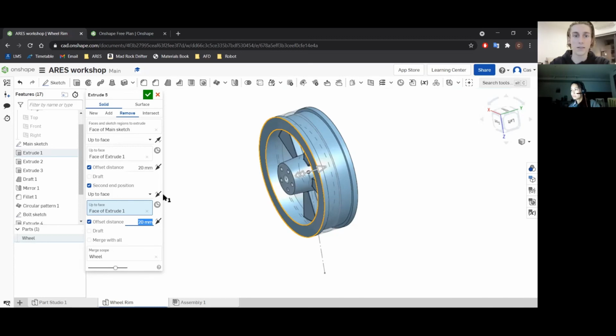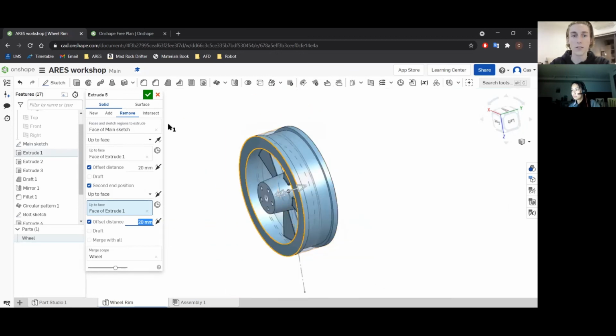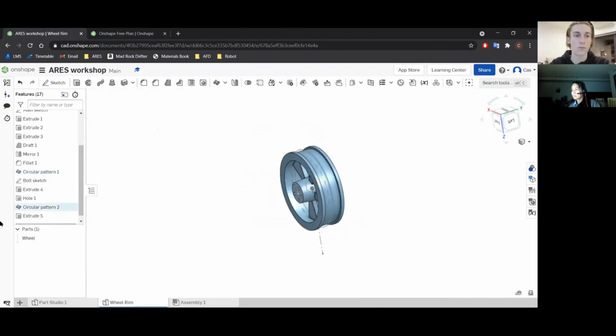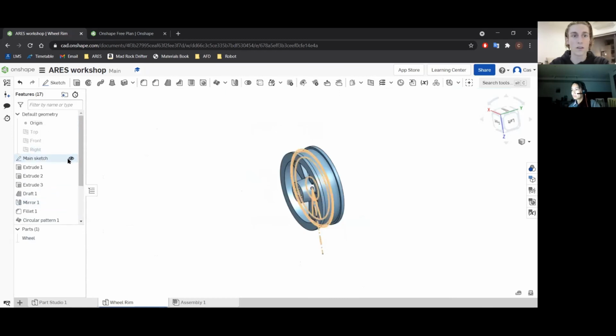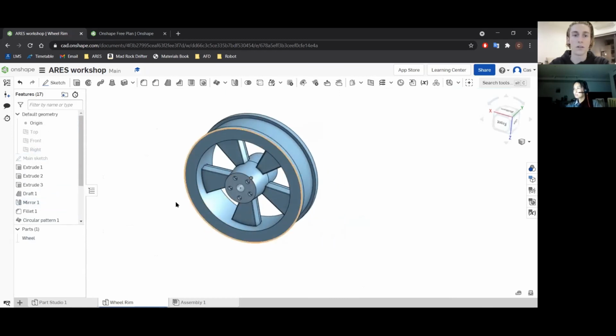So what we said in this instance was we're going to start extruding at the center on this sketch. We're going to remove material all the way up to the front face, and then we're going to move back 20 millimeters to leave only 20 millimeters on either side. So that's quite a complex example of an extrusion, but I think it's a really good one to go through because it gives you a really thorough understanding of the options you have available. All right, and pretty much done.